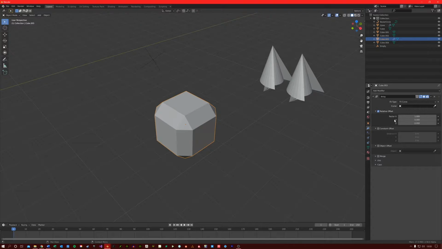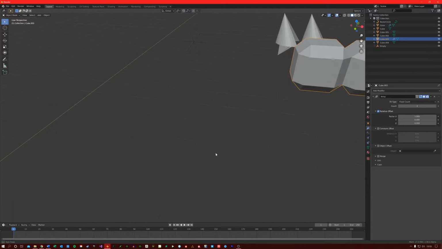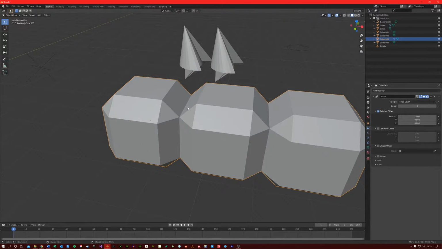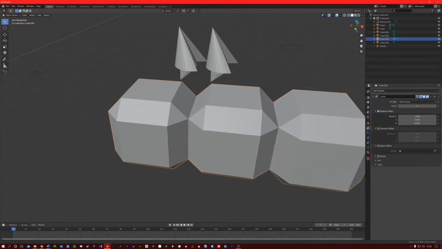Relative offset creates the copies based on the bounds of the base object. So to put that into simple terms, it is trying to look at the perimeter of the base object and make the copies outside of that. So for example, with 1 selected, I'm just going to come back to fixed count. With 1 selected, the copies are generated practically right next to each other.